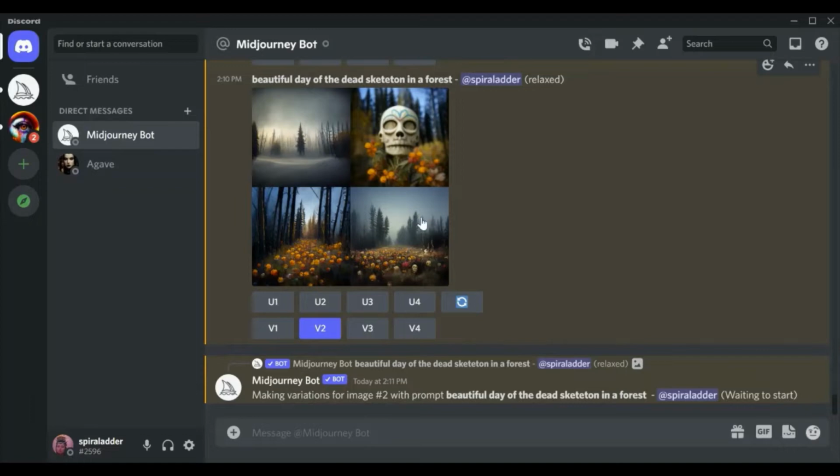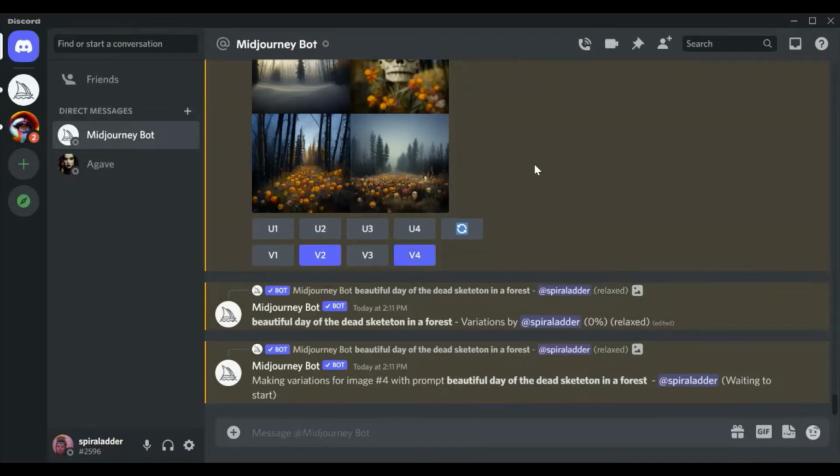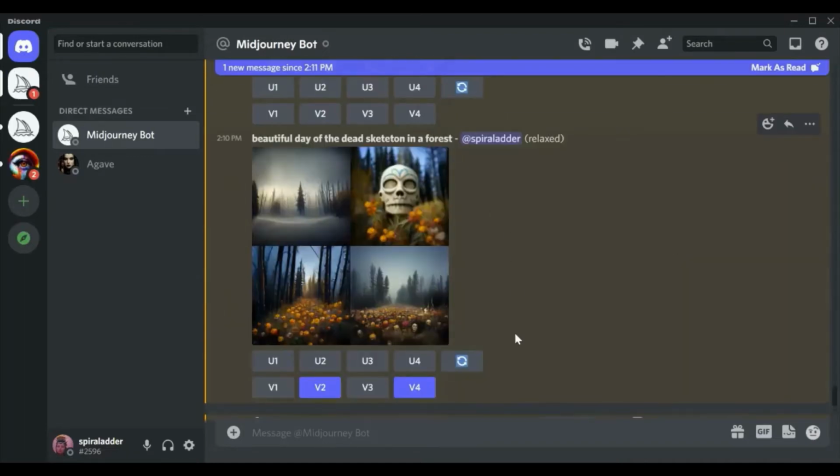I picked V4 because I think I see some little skeletons in that field, but I want them more defined. I'm seeing if it can do more. And I picked those arrows kind of chasing each other because that's called re-rolling a prompt. What that means is, I think my words are pretty good, but I want it to do it again and show me more. I also copied my words there, and I'm pasting it back down here.